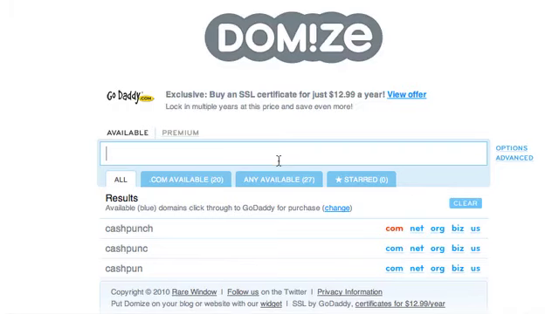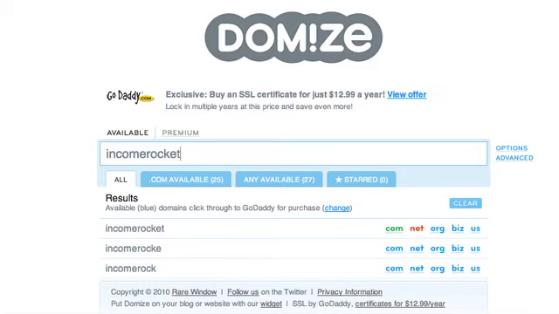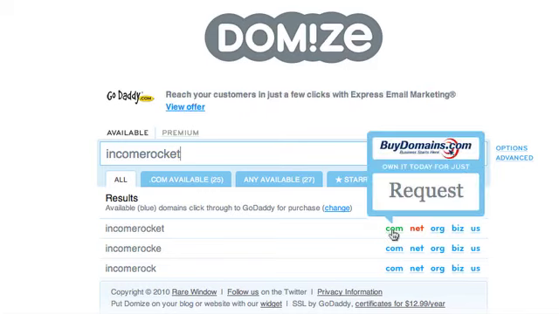And you could maybe, again, if you want to do something that's money related because you want to rotate offers that are money related, or in the make money space, you could do, let's say, Income Rocket. And I'm glad I showed this because I can show you, when you see this in green, if you move your mouse over it, that means that someone owns it, but you could actually buy it from them.